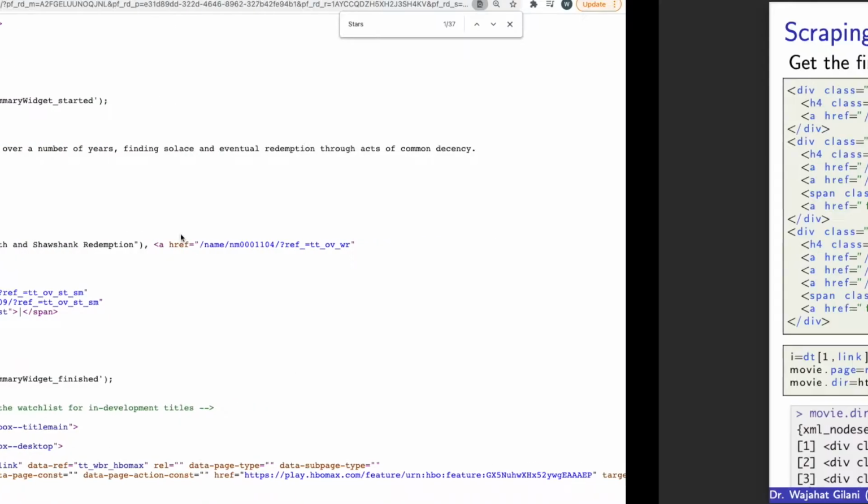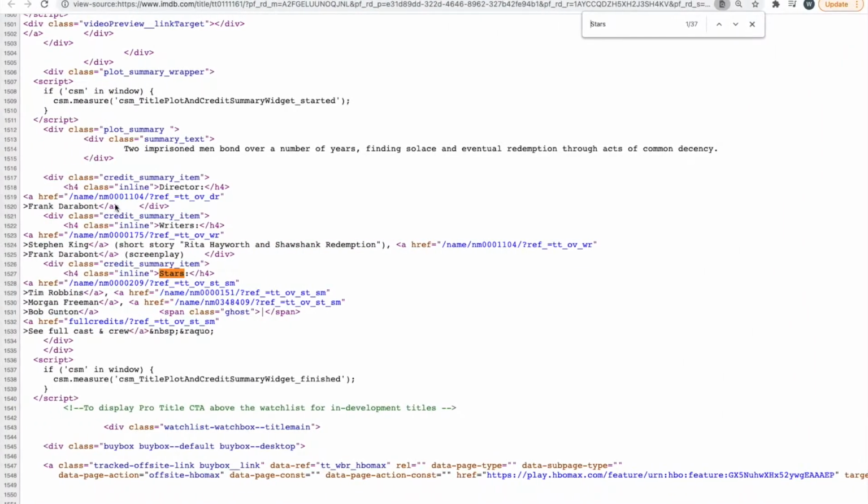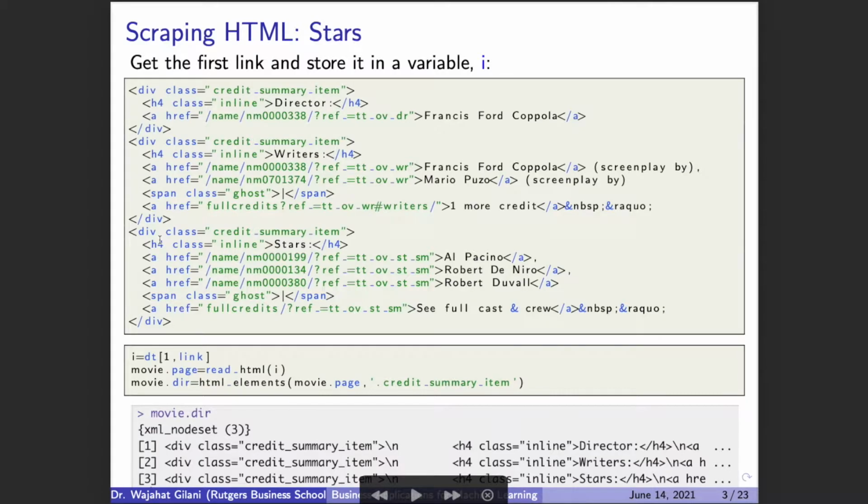So here's my script file. Here's my HTML file. It's actually clear to see here. This is what I'm grabbing, these lines right here. And it's clear to see over here. I want stars. I want this information. If you remember from before, I can get this information. I just need to go to these class elements, which will automatically grab me this HTML tag, this HTML tag, and that HTML tag.